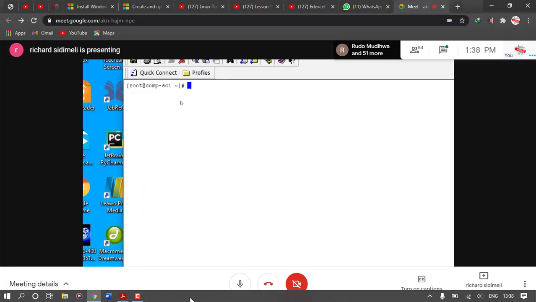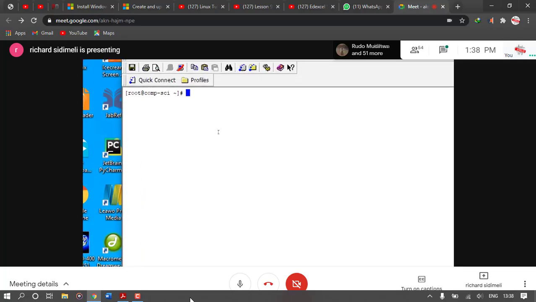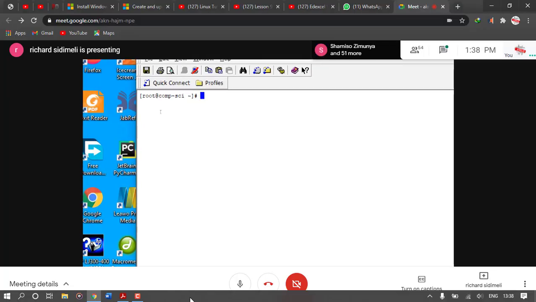The super user in this case is root. The @ sign here shows you the computer name that you are at, which is the server that we are logged into. And this squiggle here shows I am actually on my home directory.